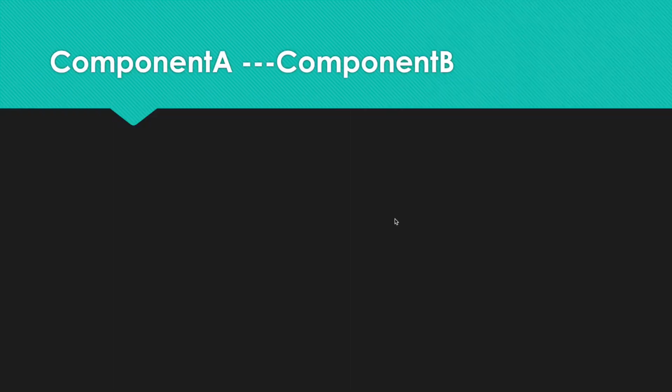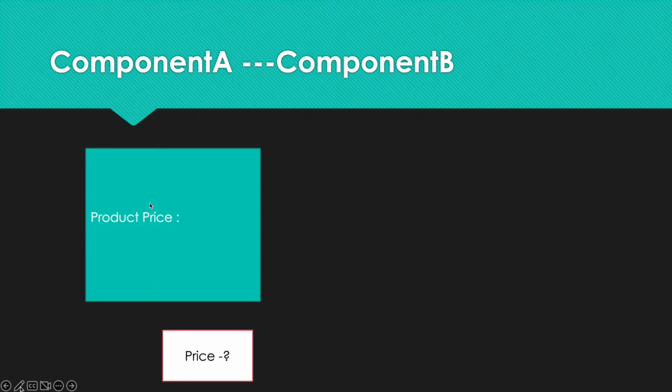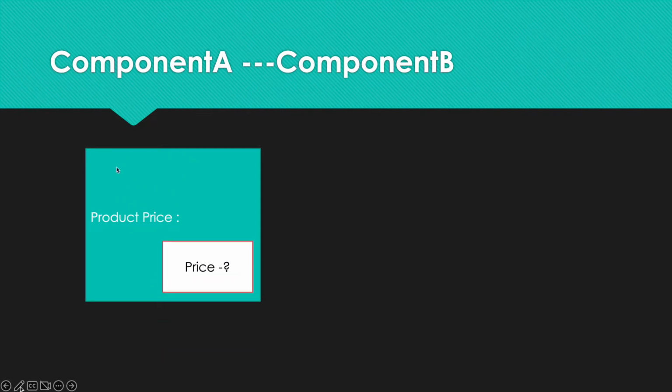So when do we use component interaction? Let's say we have two components, component A and component B, and we form a relation. Consider product as my parent component. Inside a product component, I'm going to define a child component called product details. Now when we have data inside a parent component and we want to use that parent data in a child component, we need to use a few annotations.